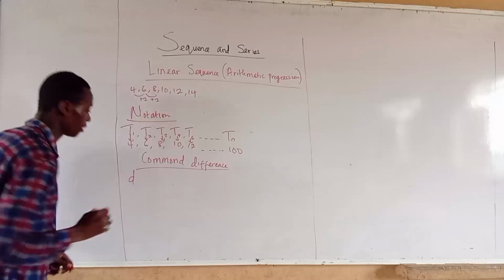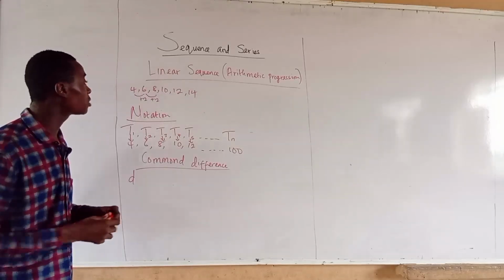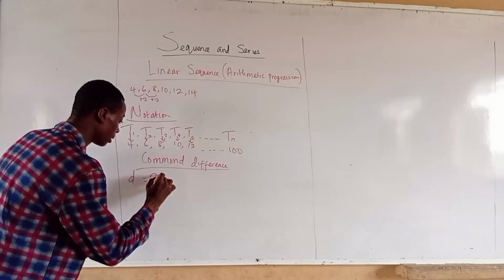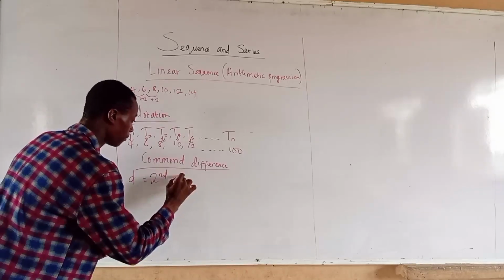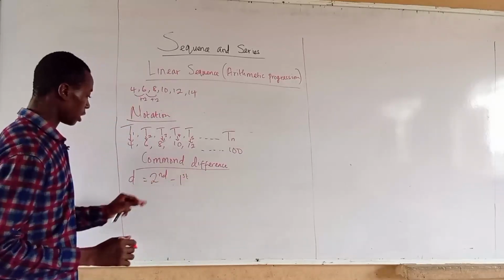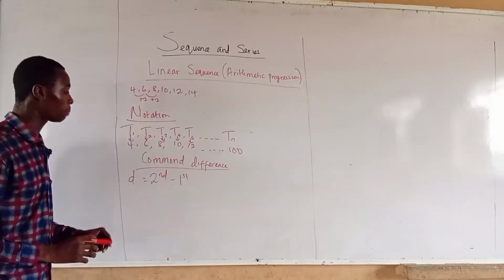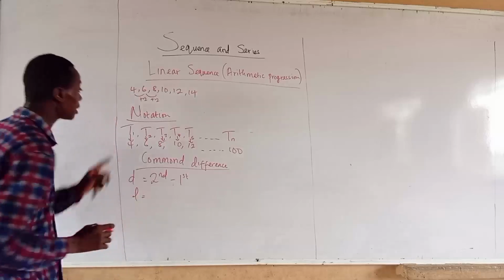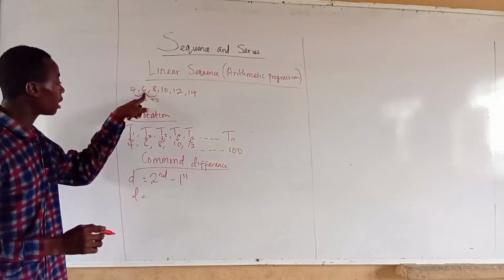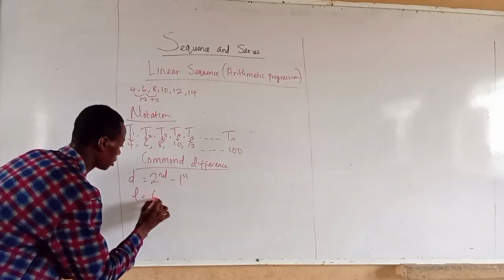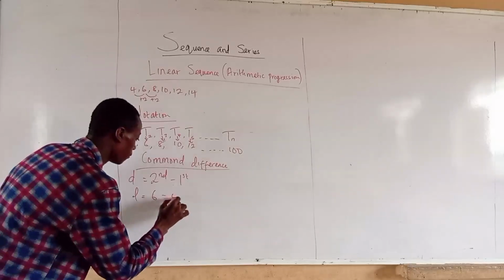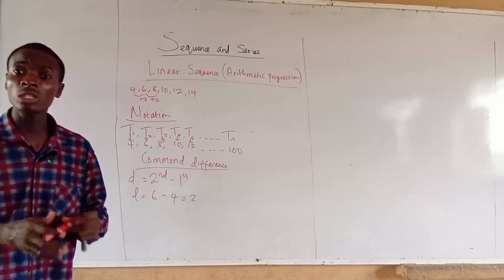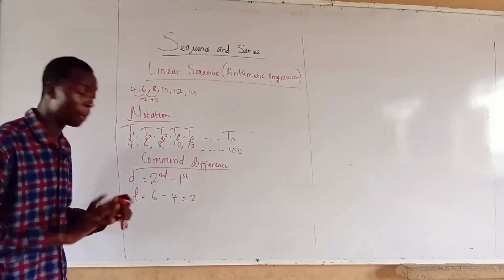The common difference. There is also an easy way to get this common difference by just applying a simple formula. You can say that second term minus the first term. If you take the second term in this example and the first term, you are going to get your common difference. D is equal to, what is our second term here? Our second term is 6, right? So 6 minus, what is our first term? 4. 6 minus 4 is what? 2. You see, we got our common difference. That means you don't need to bother yourself thinking too much. You can just apply the formula.